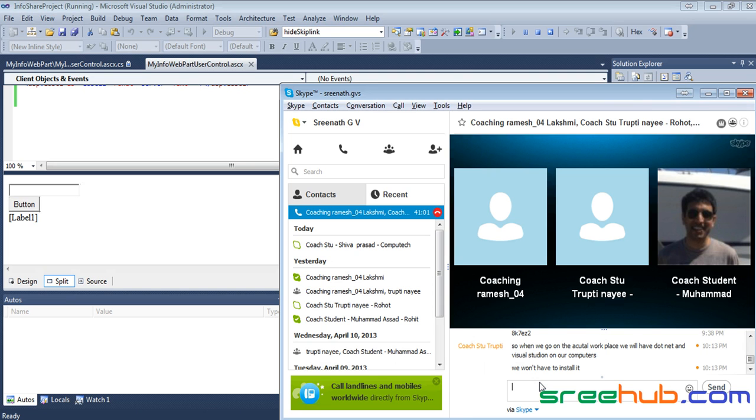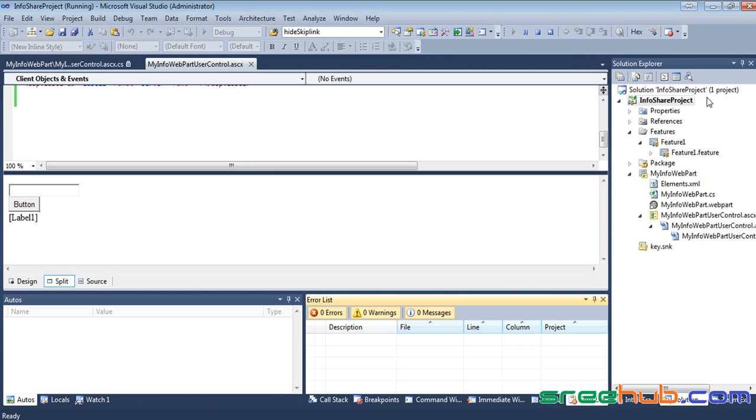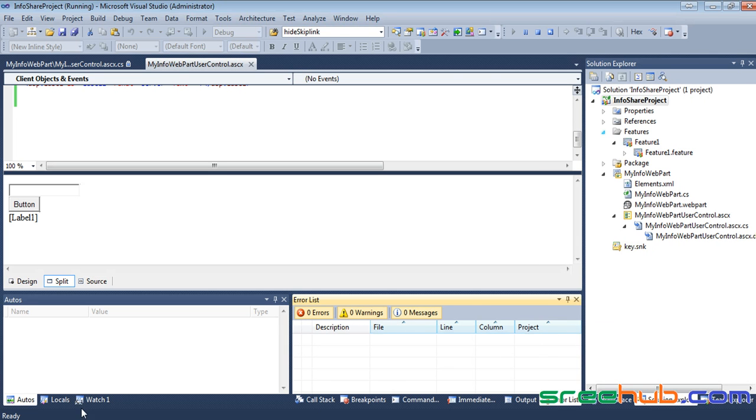So when we go to the actual place, we won't have to do that. When you go to corporates, the administrator will do the installing part for you. So you don't have to worry about installing .NET in your office, because the administrator will make your PC ready with .NET. Not to worry. Fine.